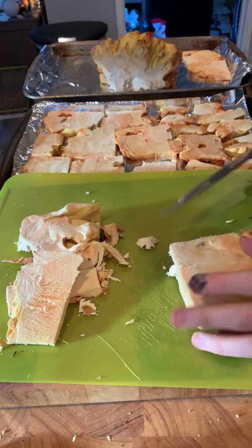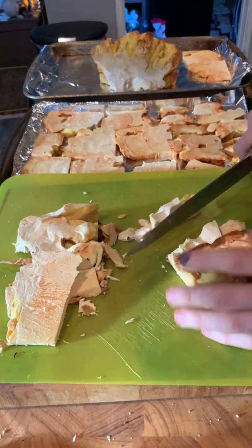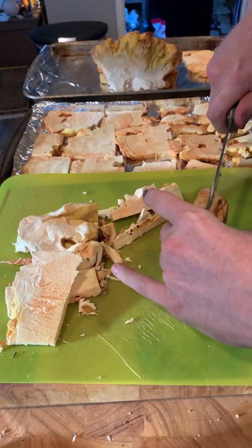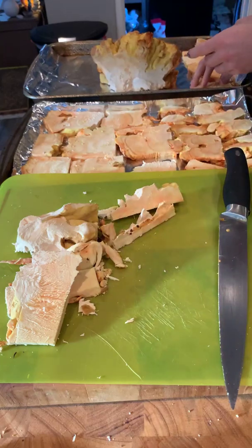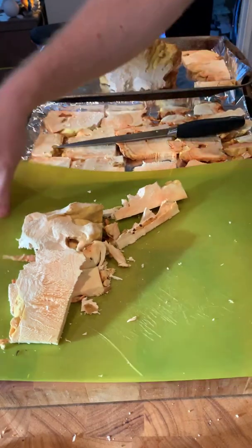Cut out these little sticks and branches and stuff that tend to be in these. Just take that. So this is mushroom butchery. We are cutting up mushrooms to eat, and the way that you cut them influences the flavor and the texture, the mouthfeel, all sorts of stuff.